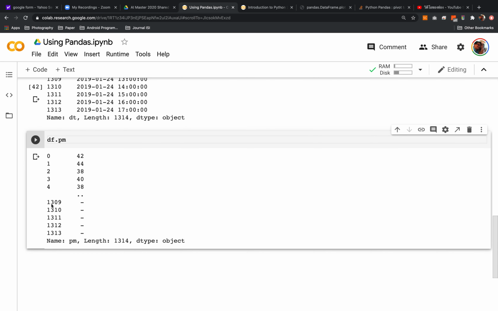You can see that in some parts of this series, it is a hyphen. In this case, actually, it is the missing data from the sensor of PM2.5. In many other data, it uses NA or null, but in this case, it is the hyphen.